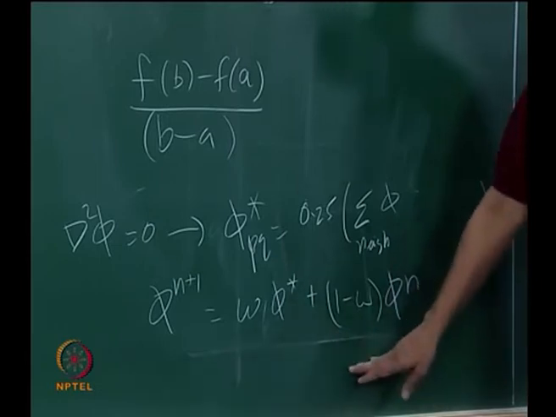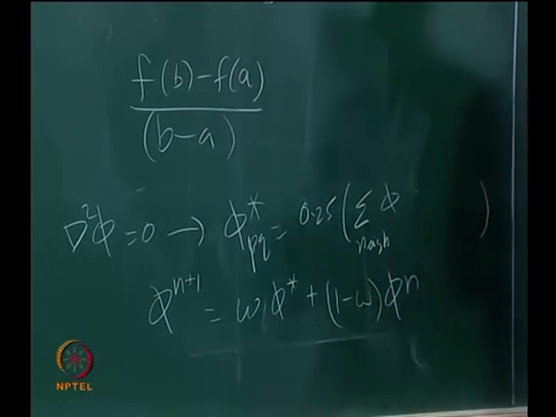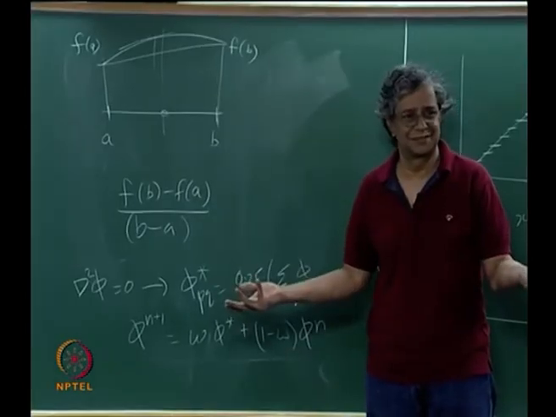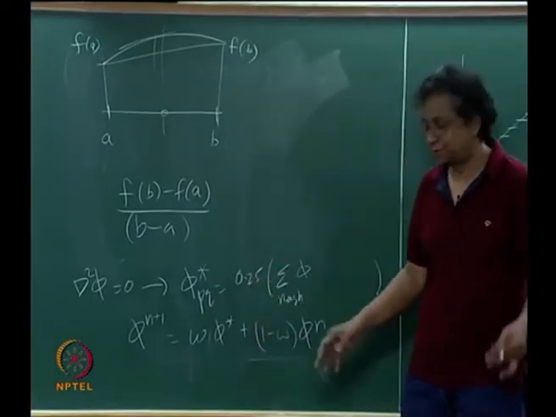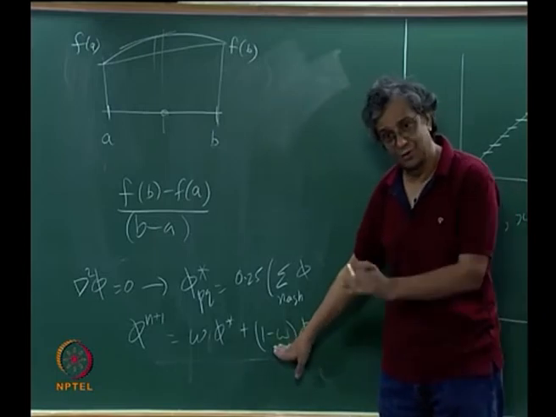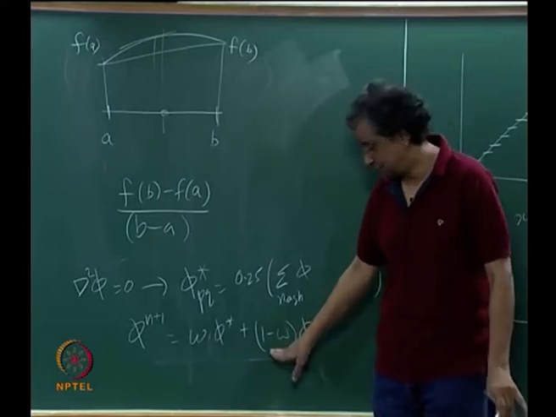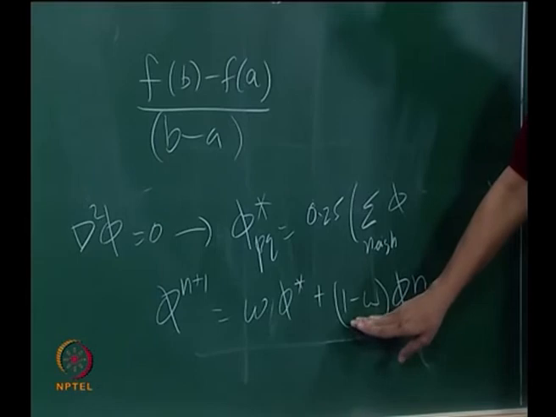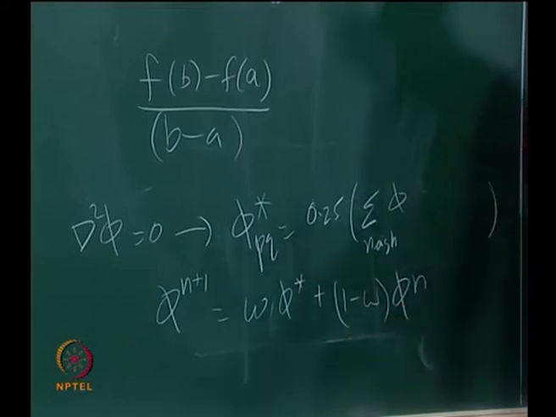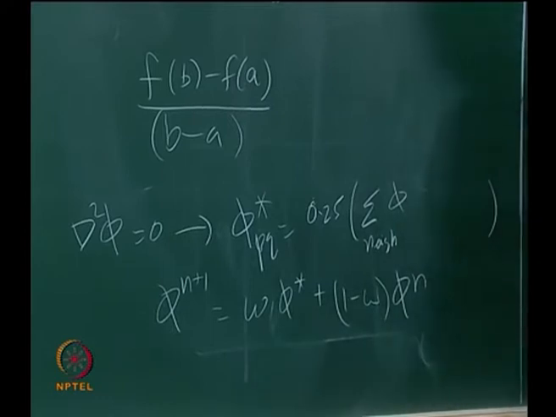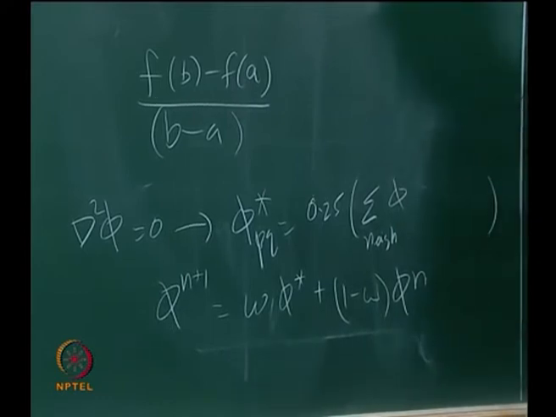Like we said, this is a situation where we are looking for non-uniform convergence. If it is uniform convergence, then omega does not help. We want the convergence rate to change as a function of omega, and we found that there is actually a way to find the optimal omega by systematically hunting. There is no analytic method by which you can do it, but you can systematically hunt for an optimal omega.